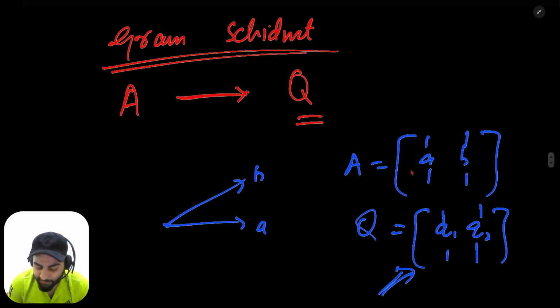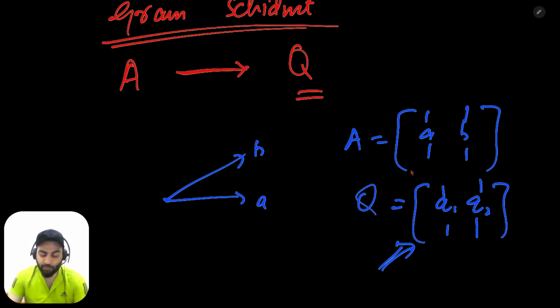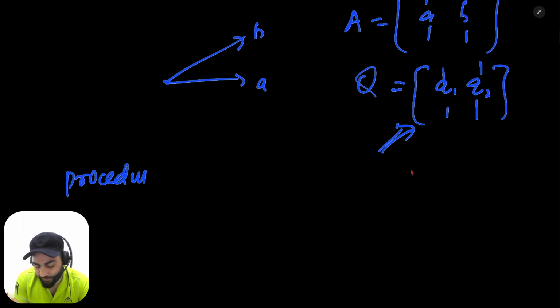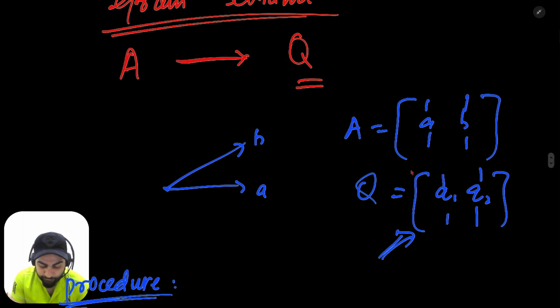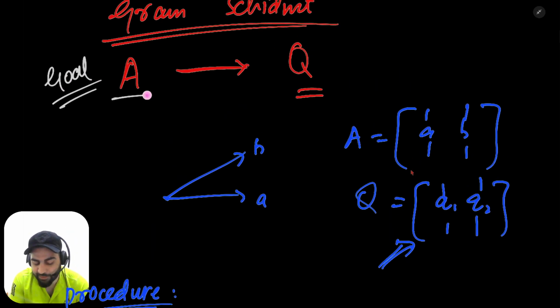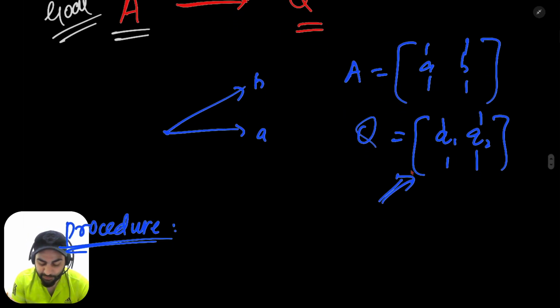So Gram and Schmidt gave a procedure for that. What is the procedure? We'll see it now, and then take examples to clarify it. This is our goal. If we have a matrix A in which A and B are not orthogonal, the columns of that matrix are not orthogonal, they're not even normal, so we have to do a lot of computations. But to get this good matrix Q, the orthogonal matrix, Gram-Schmidt gave a procedure by which we can turn matrix A into matrix Q. But the column space will remain the same. Make sure the column space remains the same.